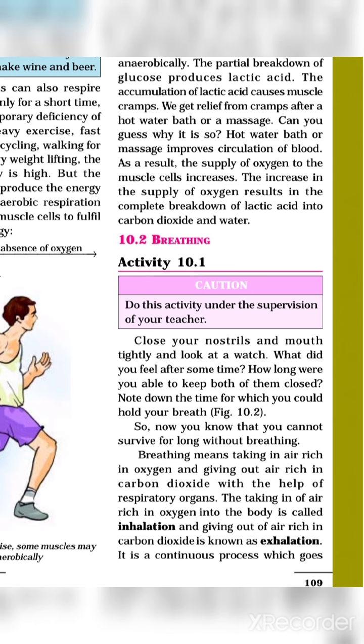So what is breathing then? Breathing means taking in air rich in oxygen and giving out air rich in carbon dioxide with the help of respiratory organs. It's quite simple. Breathing means taking in air rich in oxygen and giving out air which is rich in carbon dioxide with the help of breathing organs. So this is known as breathing.